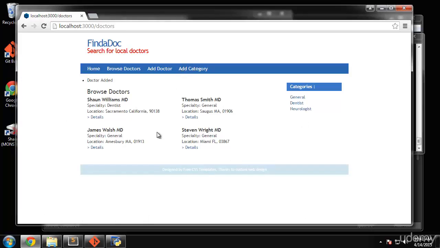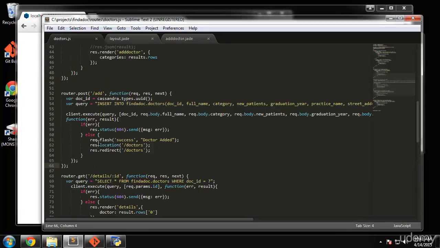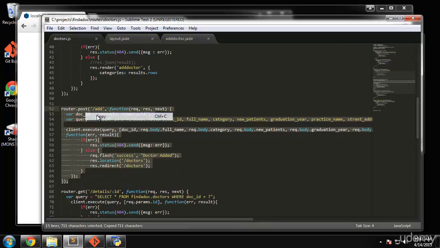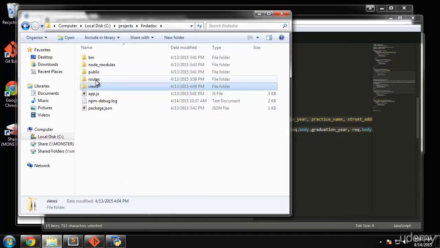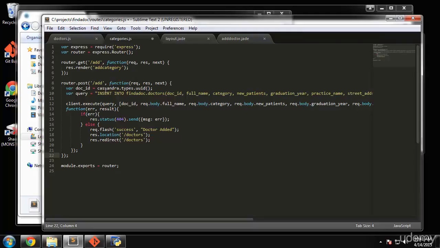Okay, so now for the add category, which is going to be very similar. Alright, so we'll actually just copy this right here. And I'm going to open up the categories route. Alright, so we'll paste this in. Router.post add. And let's see, doc ID, we want to change that to cat ID.